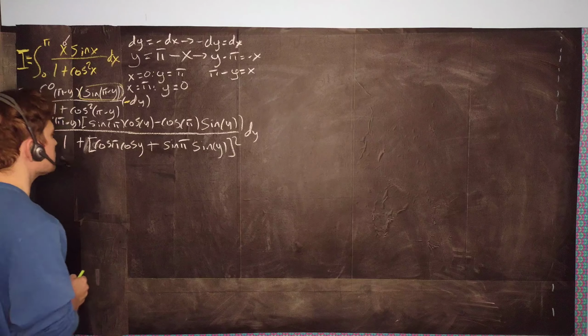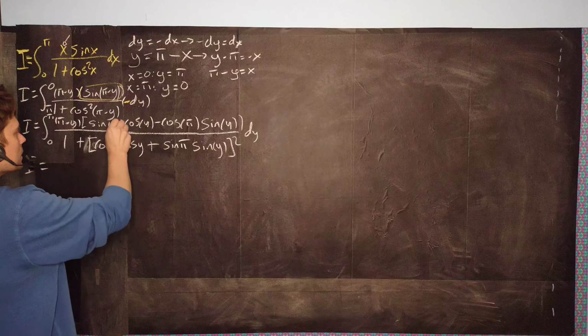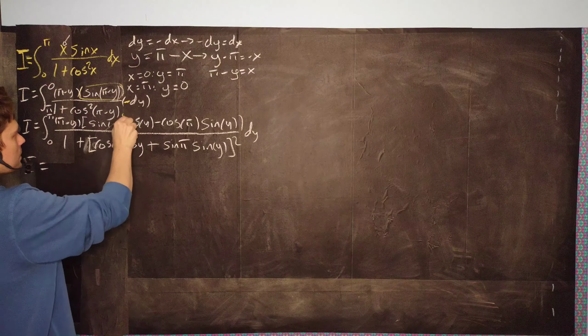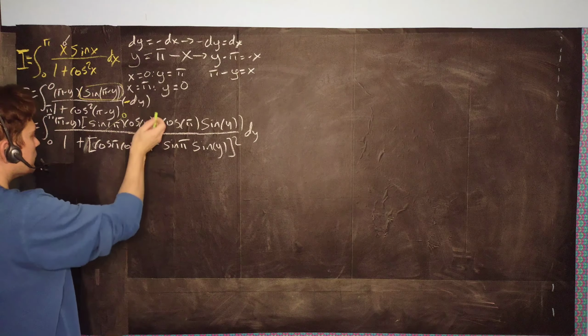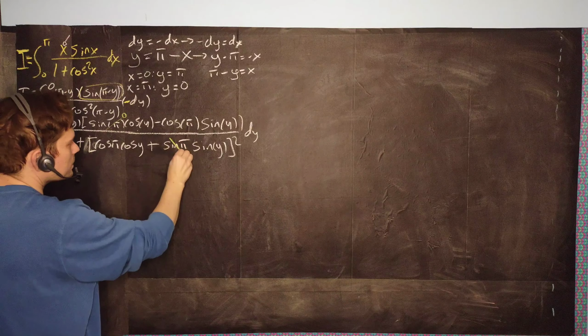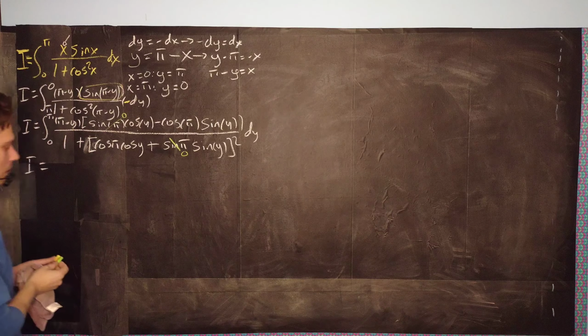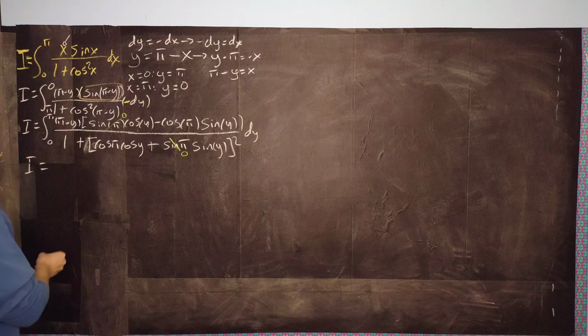Here, friends, nice thing is what? Like this sine of pi, this will become a 0. That's good, right? This will vanish. Sine of pi, this will be another 0 right here. We can get rid of those. So we can continue to simplify.